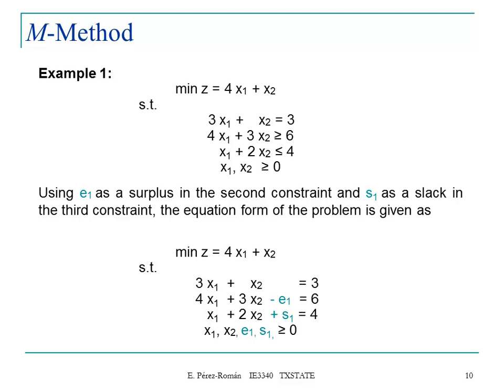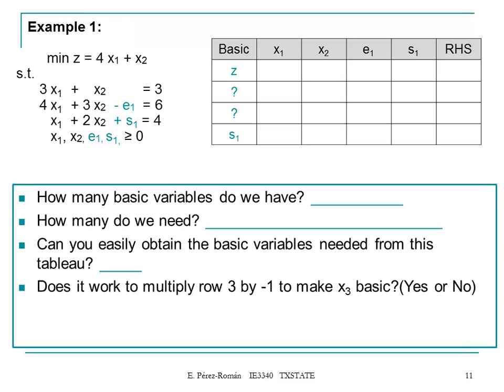For this one, since this is a greater or equal constraint, you need to add a surplus, so you subtract that surplus. And then the last one is typical of what we have seen in class, so you add a slack variable to make it an equality. And all those variables need to be greater or equal to 0. That is something that we have done in class already, so we are just applying that knowledge to this problem.